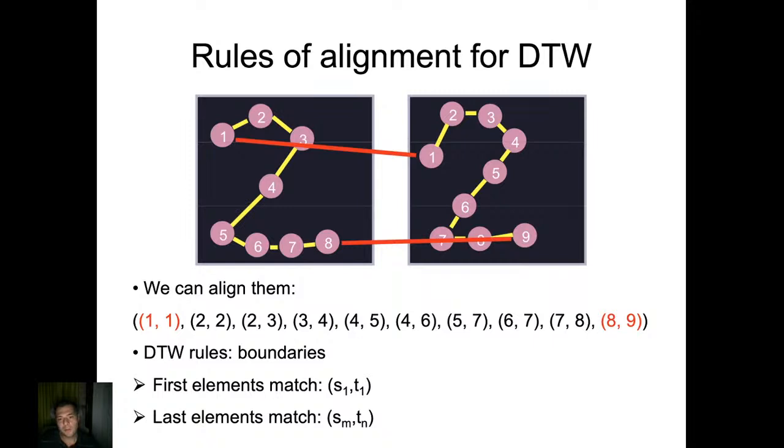So the constraints that we want to impose in our case are some boundaries. Actually, these constraints are valid for dynamic time warping, which we want to apply. The constraints are, as I said before, that we need to match the first elements and the last elements. This is natural. The gesture starts at some point in time and ends at a later point in time, and all gestures have a starting point and an ending point. So you just match the first frames and the last frames.